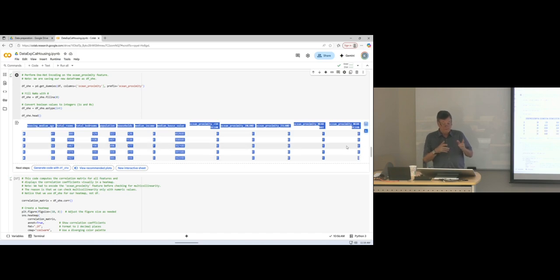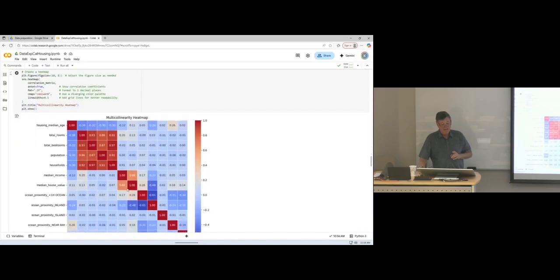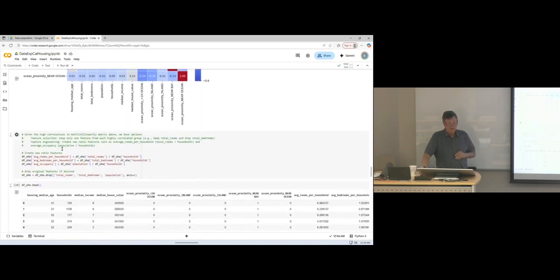And you Control C and you Control V this right into GPT. Okay, here's my data set. If you wanted to, you could even give the original, but it'll understand what you're doing here. So this is current data set. Given that, I have multicollinearity here, and you can type in what's highly correlated or whatever and say, how would I fix that? It'll give you the options, drop one, or it'll say create new ratio features. It'll literally walk you through that. Okay? In other words, you don't have to know this, just ask it what to do.